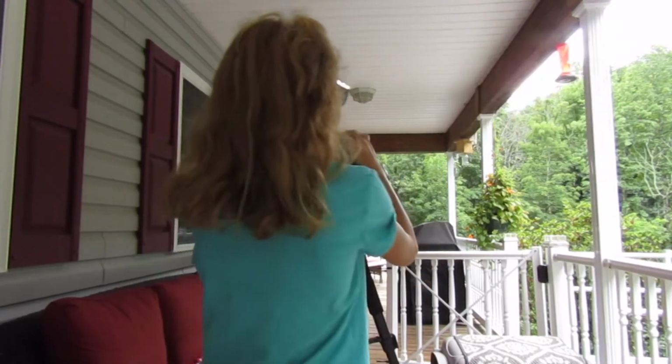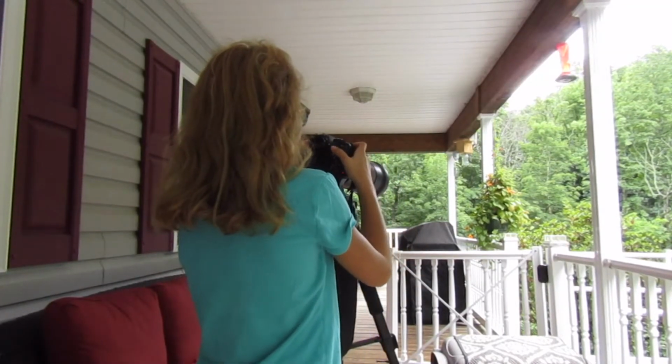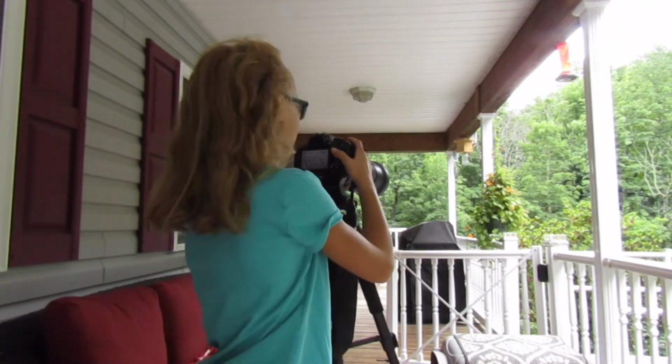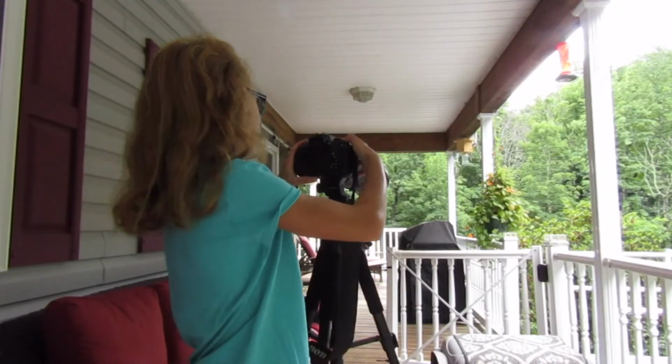Alright guys, so let's start photographing some Carolina wrens. The mom was just here, so it might take a while for her to come back. She just came and fed her babies a big fat slug. So yeah, that was pretty cool to watch. Not all male birds feed the baby birds with the female, but with Carolina wrens, the male does actually feed the babies too. So that's pretty cool too. Sometimes I'll see the male and the female feed the babies. And the babies are also pretty loud.